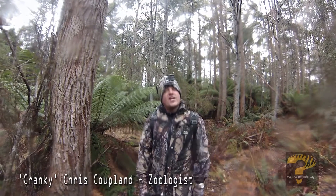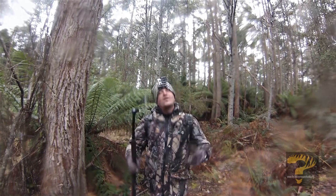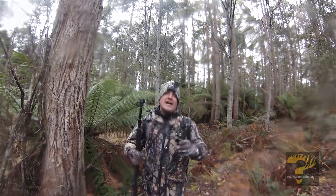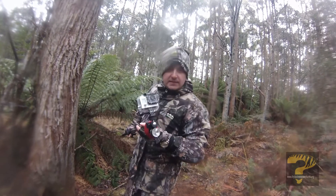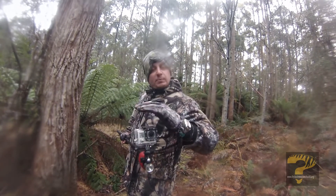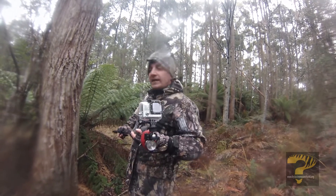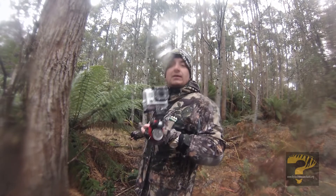One of the key differentiators of TRU is our innovative use of technology. We're constantly pushing the limits with the technology available to us to prove whether the thylacine is extinct or extant. Today we're taking it up a notch — using our GoPro cameras to create a den cam so that we can analyse what's down this burrow. We've got the GoPro beaming via Wi-Fi to the app on Warren's phone, an LED torch to light up the den as we push the camera down, attached to a 2.4 metre road boom pole.